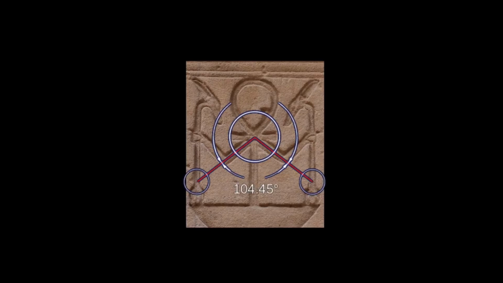Let's assume that the Egyptian Ankh is or is related to the pineal gland, also known as the third eye. The pineal gland has coherent water with piezoelectric crystals, so the water has memory. If we look at the direction of the starting arms on this Ankh, we get an angle of 104.45 degrees, and that is the angle between hydrogen atoms on a water molecule.